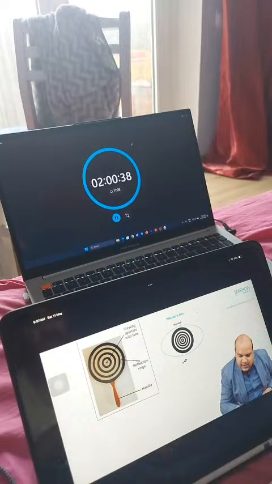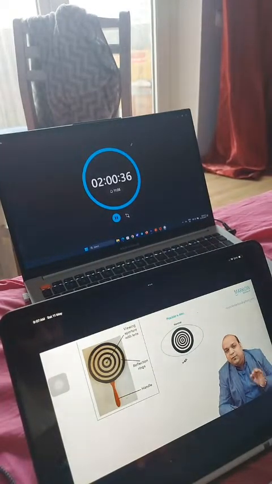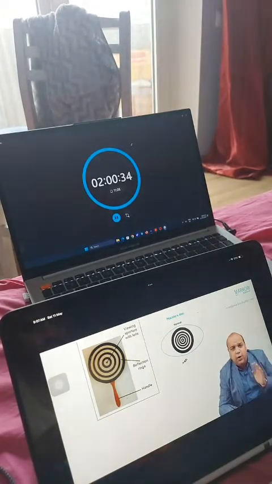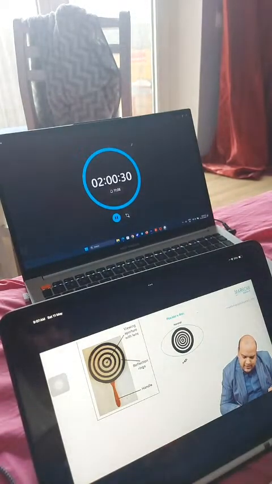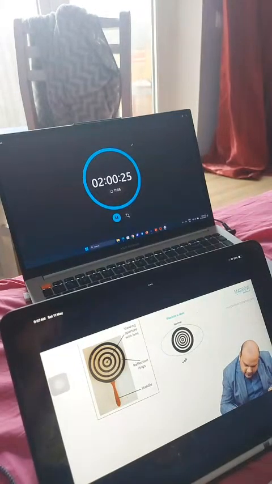Based on the shape, the size, the undulation seen in any of these rings, we are able to determine whether the cornea is absolutely smooth in surface or there are some problems. As you will be able to see, all these rings seem equidistant and there does not seem to be any undulation.